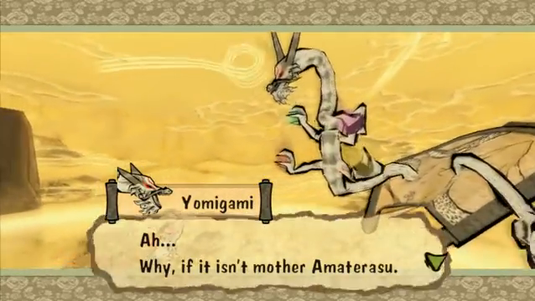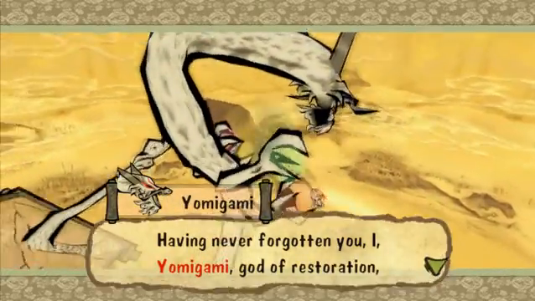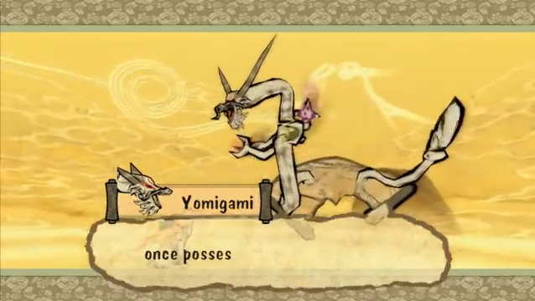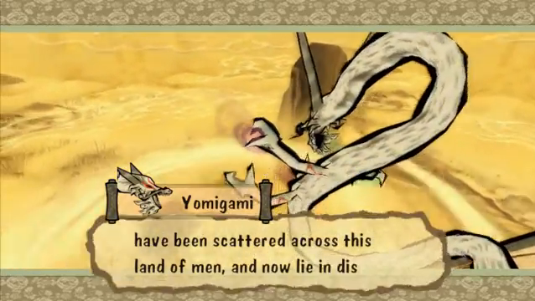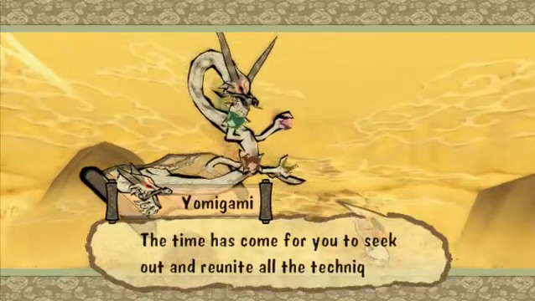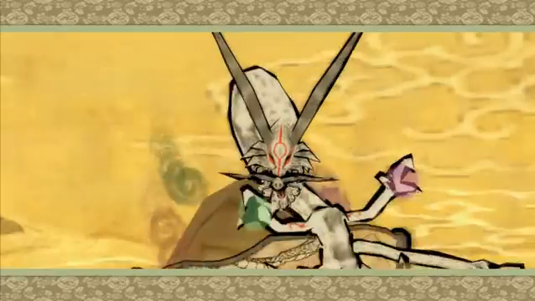Ah, why if it isn't the mother Amaterasu? I apologize for not contacting you sooner during these long years. Having never forgotten you, I, Yomigami, God of Restoration, have eagerly waited for this day when we could meet again. While you were away, the 13 spirits of the brush that you once possessed, including myself, have been scattered across this land of men and now lie in disarray. I became a constellation and managed to survive until now. The time has come for you to seek out and reunite all of the techniques. Your power is what is needed to restore the dried riverbed of the heavens and renew the flow of stardust.